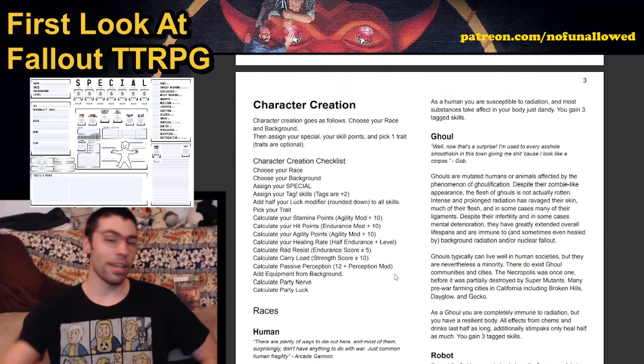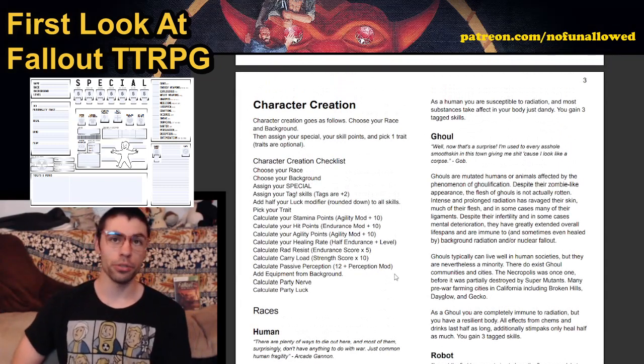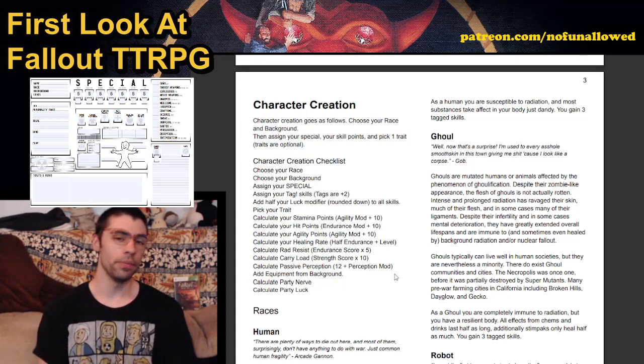So first off, we have character creation. Character creation goes as follows. Choose your race and background, then assign your special, your skill points, and pick one trait. Traits are optional. Okay, so I'll be curious to see how that plays out.